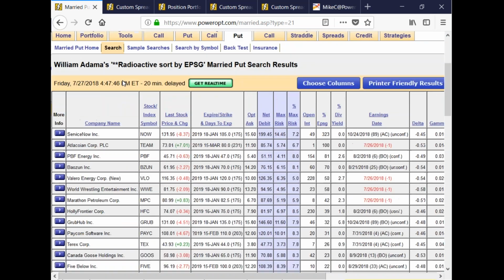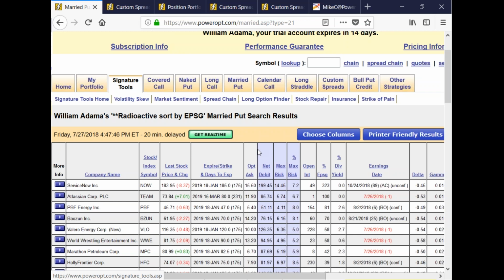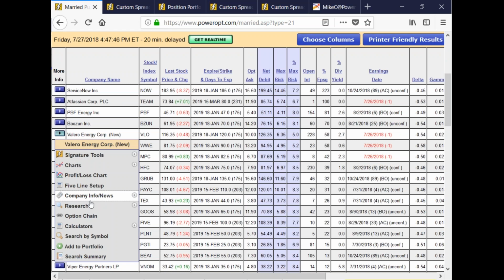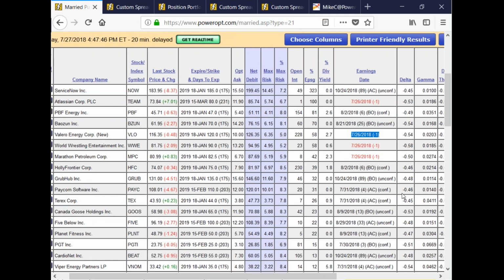I have done it, okay, but it's done differently. There is an income method that talks about that, and there are 2 ways to do that income method. I may open a new married put with an extra put. I wouldn't do that on Valero because it's already past earnings. If I opened it on Holly Frontier, which has earnings in 6 days from now, or on PBF Energy, I might buy an additional put, playing a synthetic straddle that only has a single-digit risk. It's a possibility. Let's take a look.